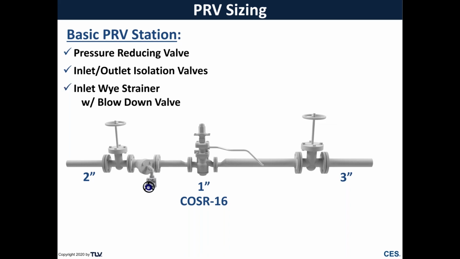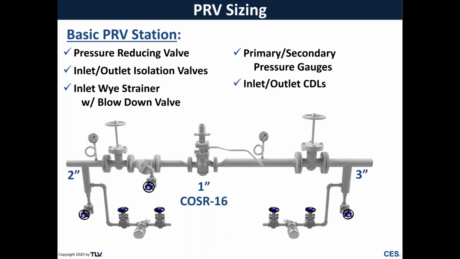What about including a Y strainer before the PRV to remove rust, scale, and other debris from entering the valve, and including a blowdown valve on the strainer to facilitate clean out of the debris during startups or whenever necessary? Don't we need pressure gauges around the PRV station to monitor pressure on both primary and secondary sides and to be able to adjust the set pressure? We know this is saturated 100 psi steam coming to the valve, so according to Jim, that means it's probably wet steam, right? Shouldn't we take care of the gravity drain condensate that reaches the PRV station by adding condensate drainage legs and traps to each side?